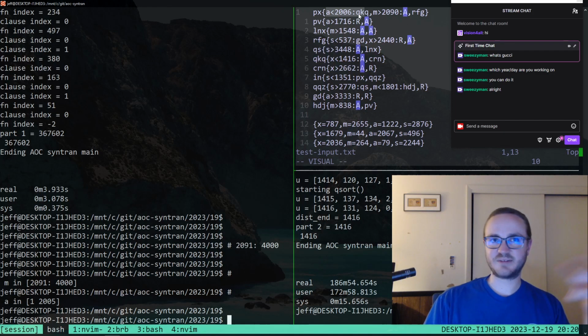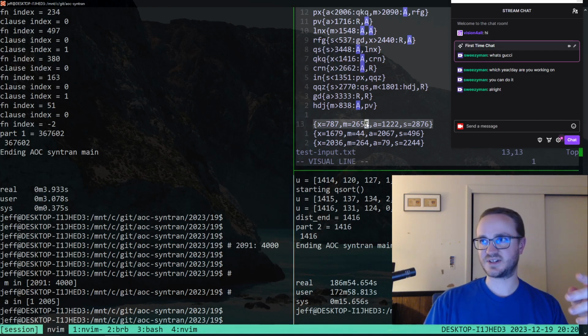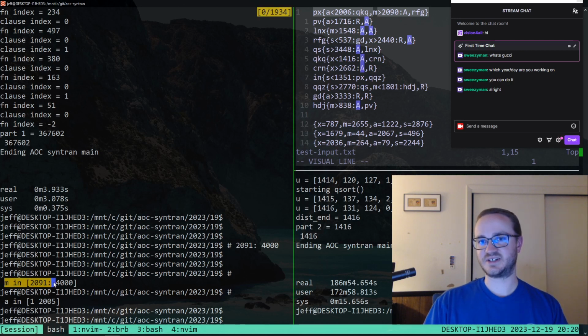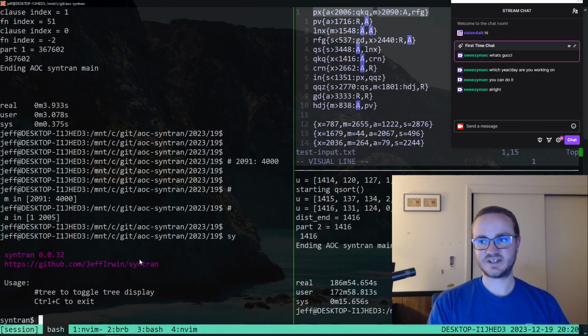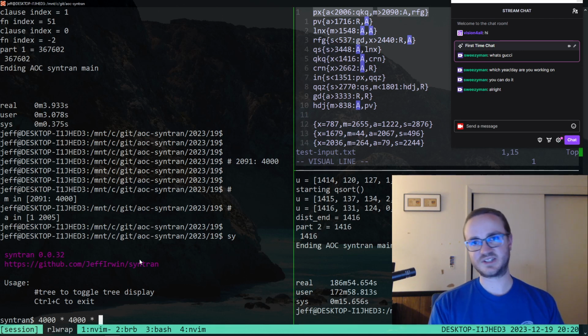Now, how many different Xmas structs are there that satisfy that? Well, there's no condition on X and there's no condition on S. We only have conditions on A and M, so it would be like 4,000 times 4,000 because there's no condition on X or S, times how many different M values are there?